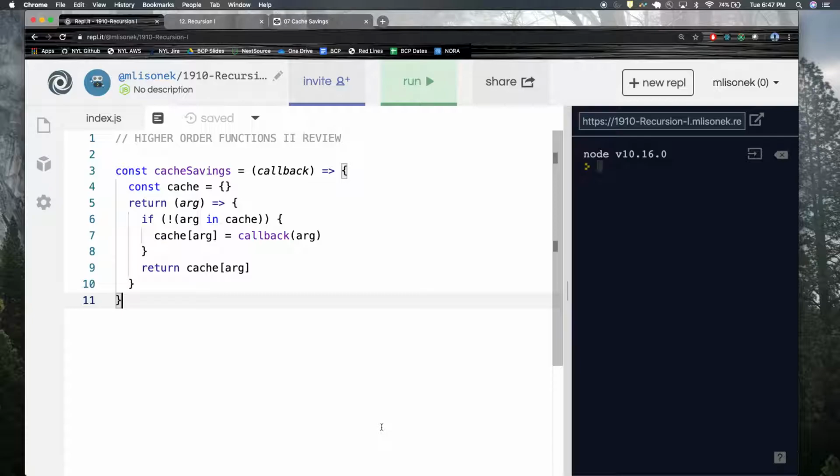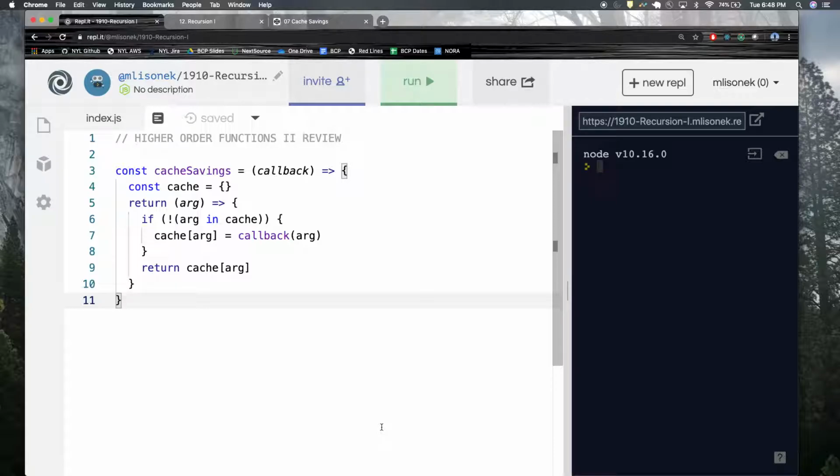What, like using an array? I mean, I wouldn't. I don't really know if you could, right? Well, yeah, you could. You could use an array, and then instead of checking to see if there's the key in the object, you would have to loop through the array every single time and look for the argument inside of the array, right?